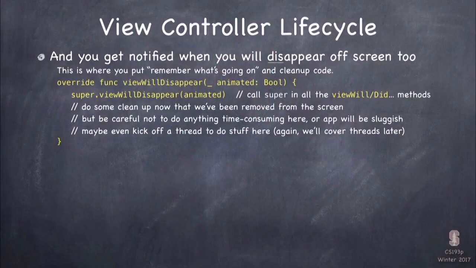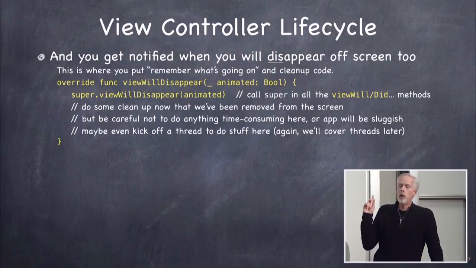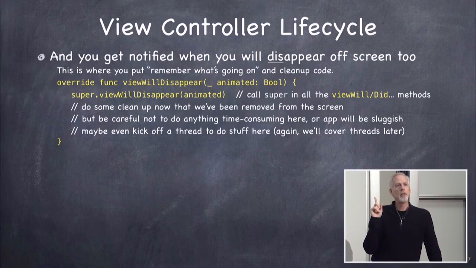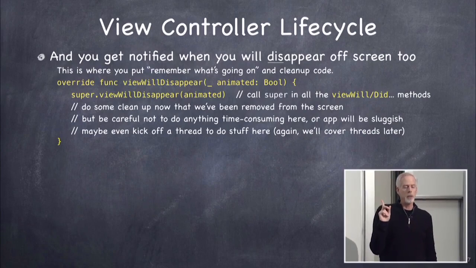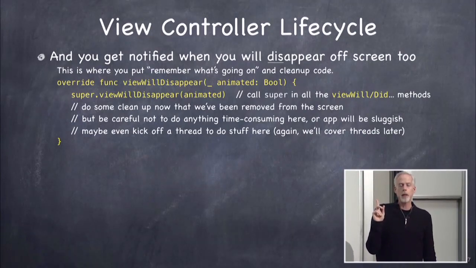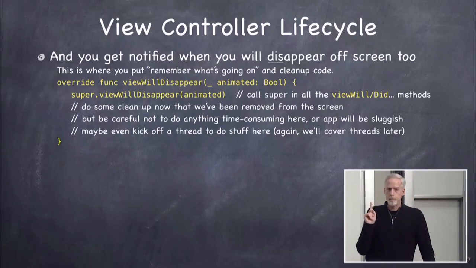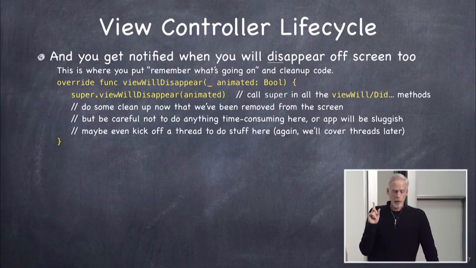And then, of course, you can disappear, and you get the same thing there. A viewWillDisappear, and a viewDidDisappear. Now, one thing you notice, by the way, in all of these view controller lifecycle methods is I'm calling super. You see that? super.viewWillDisappear, and I did it for super.viewDidLoad and super.viewWillAppear up here. All of the view controller lifecycle methods always call super. Okay? You always want to give your superclass a chance to do it. You'll see actually in the demo why you do that. But always do that. Always do super there.